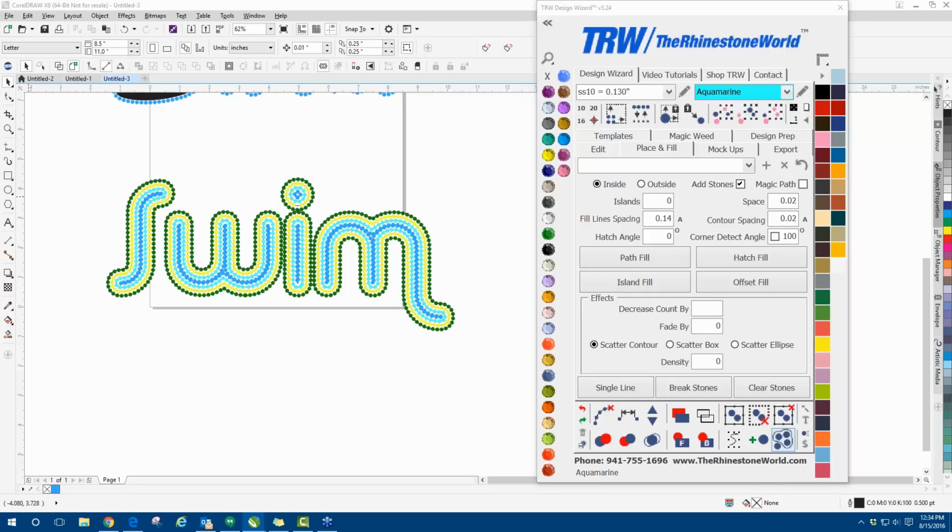Yeah, Tanya, and that's ultimately the biggest thing is just getting to a point where you can just practice to get the concept down. And I mean, all it takes is a couple, 30 minutes to an hour just practicing on the island fill should do the job. I mean, once you get the concept of how the layers are added and the concept behind the fill line spacing and contour spacing, it's very simple. It's not too difficult to get the concept down. All right, but again, it just takes some practice, absolutely. Just like any other graphic designing program, practice is going to make perfect.